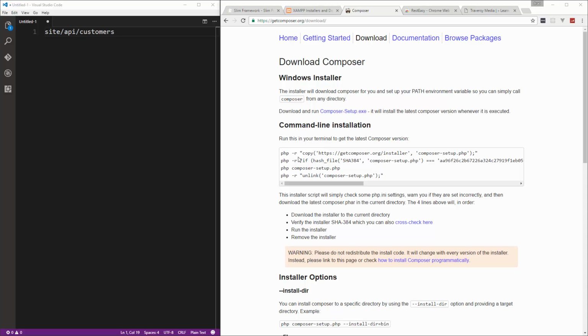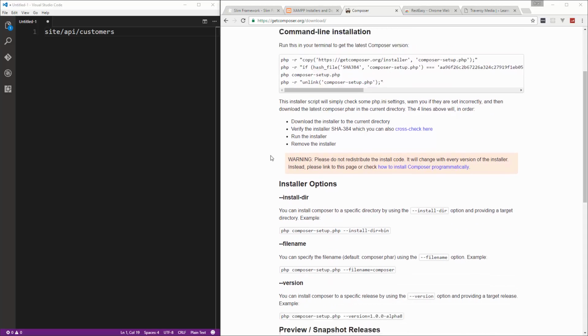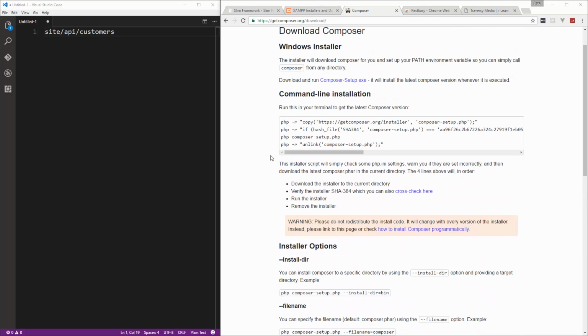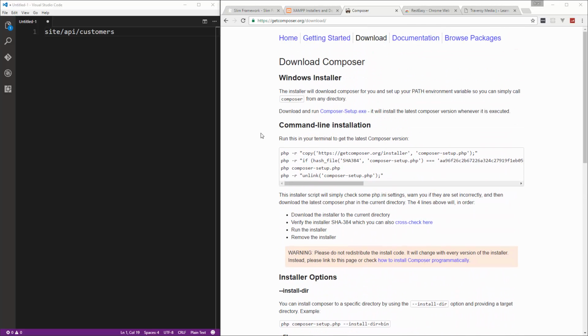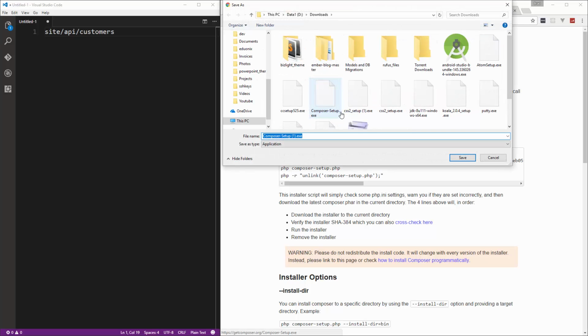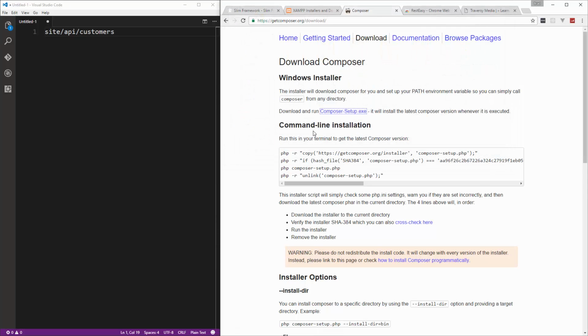You can install it through the command line using a PHP command. You can install it through curl. I'm on Windows, so if you're on Windows, I would suggest using the exe file here. I actually already have it installed, but if you save that and install it, you should be able to access the Composer command from your command line.